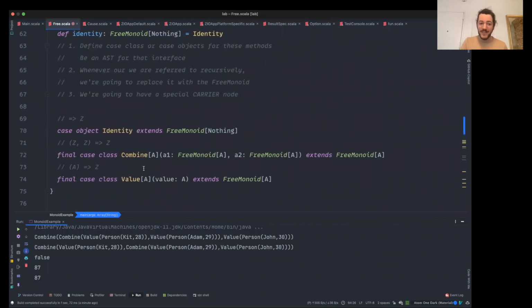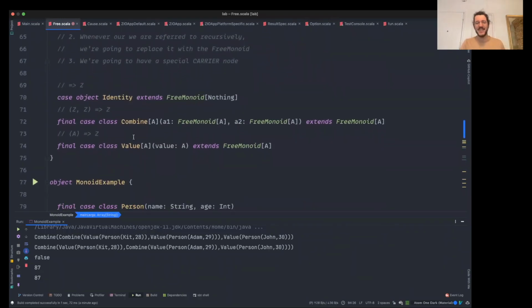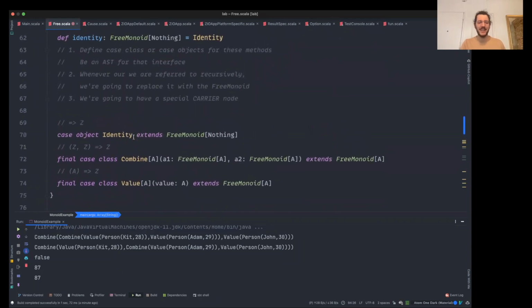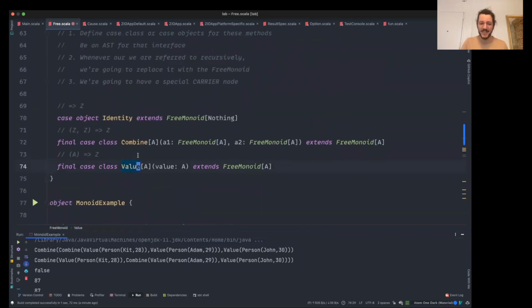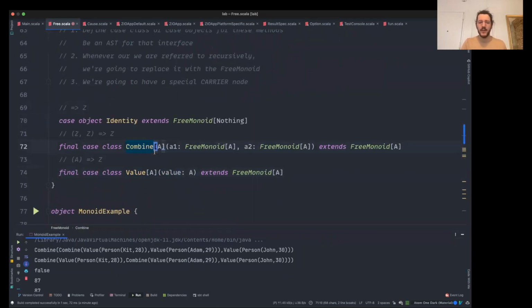One thing we could do, if you recall what the initial catalyst for this is, is that the Freemonoid is sometimes referred to as a list, but this is not the list. And if we investigate this, we can say, okay, with this one problem where technically this intermediate structure is not associative, but also we can maybe refactor stuff here a little bit. We have these two cases, one of which has a left and right combine, a left to right inductive node, and we have this other case that is this leaf node, and that's interesting.